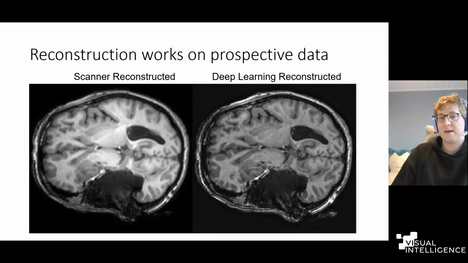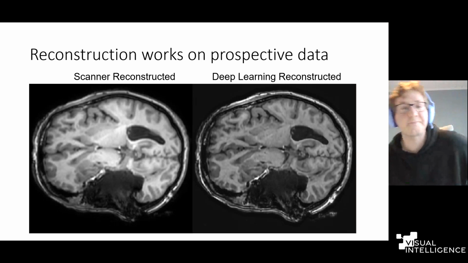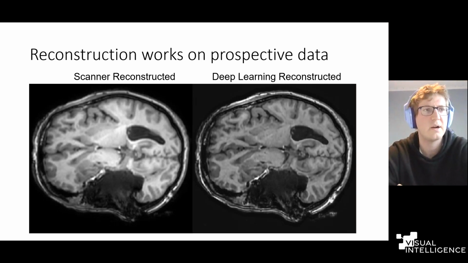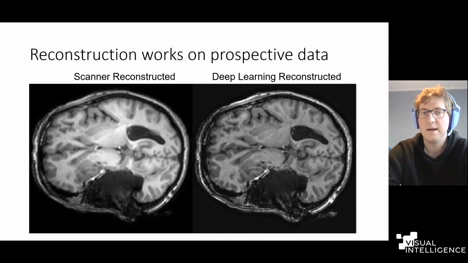This is an image during an intraoperative operation where you try to extract a glioblastoma. So mid-surgery, the patient is brought into the MRI, and you do a scan to make sure that all the tumor tissue has been removed. And of course, that has to go fast. If you have the patient lie there for too long, you might end up getting an infection or other problems. So these images are by default quite bad. As you can see on the leftmost one, it's quite blurry, but it does the job.